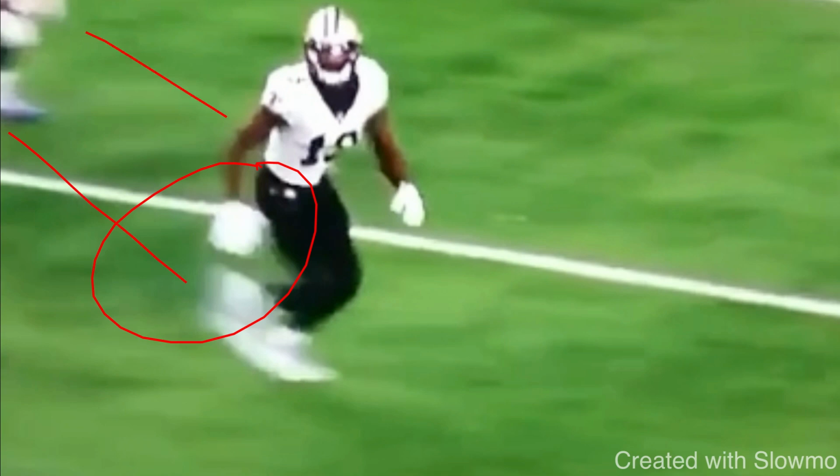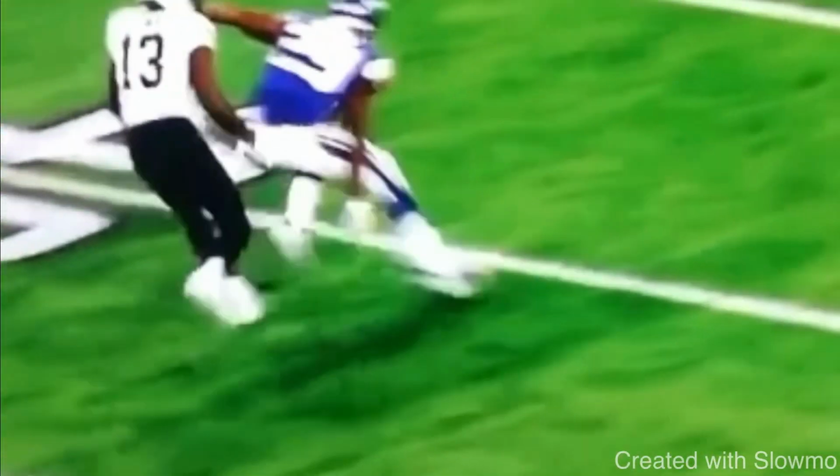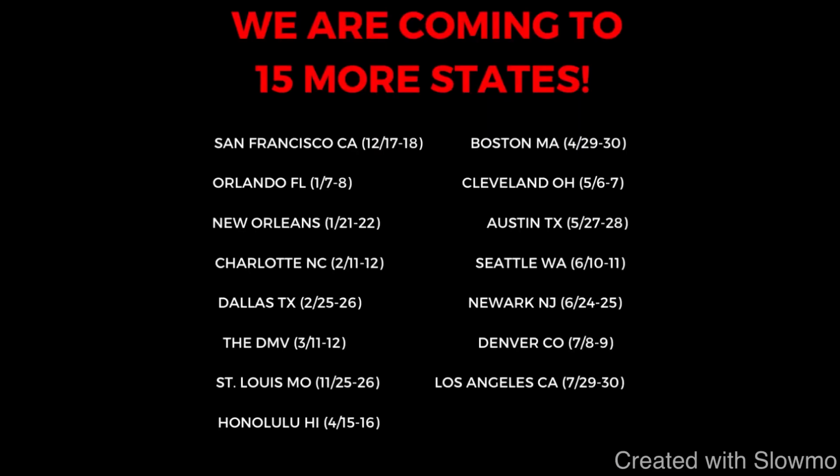Fellas, everything's a fade till it's not. And for those creative guys, you could start playing around with it. You could start pairing routes together. And that is when it can get real fun, and you could get a lot of separation as a wide receiver. So the 10th thing that's going to make you an unguardable route runner, make sure you pair your routes together. Let's play this thing again, full speed one more time. Great job by Michael Thomas, pushing vertical inside, swatting him by, getting to that blind spot, and then winning on that dig.